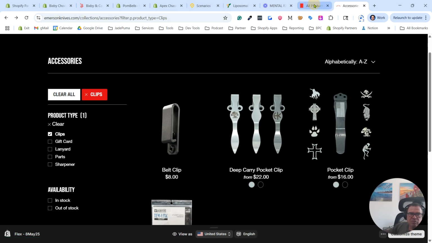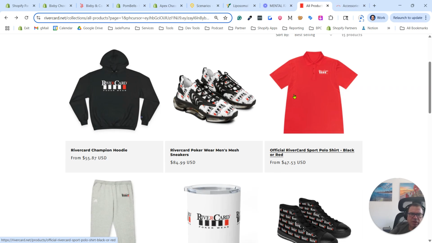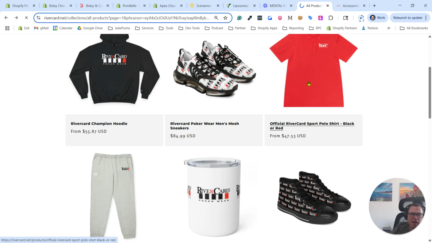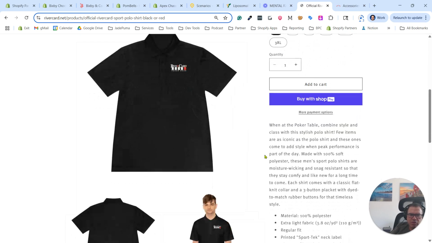So what you could do here is, if you can't show color swatches in your theme, you could make a composite of a black polo and a red polo. I would slice it diagonally, just show one here and one here, or overlay 2 of them side by side or something like that, so people know that, hey, this product has multiple colors underneath it, right?